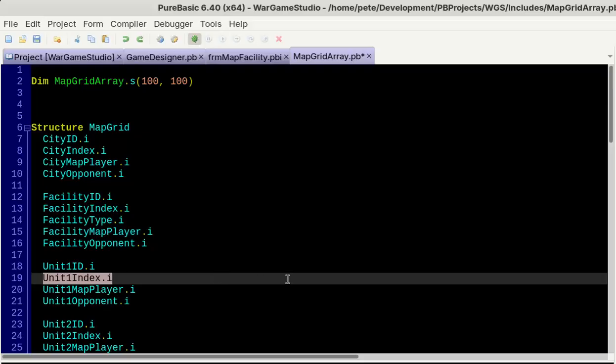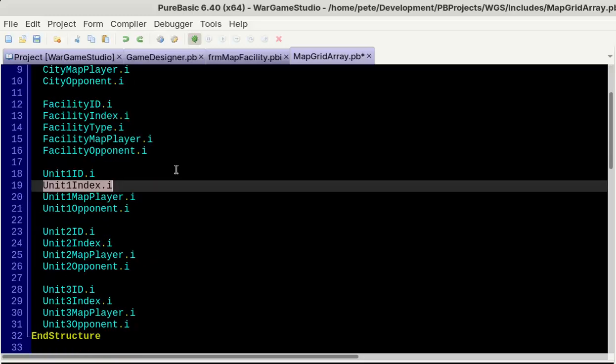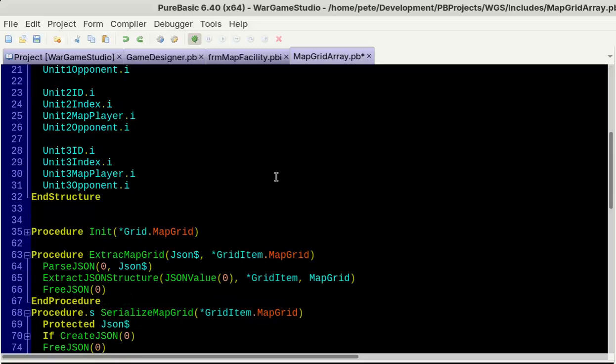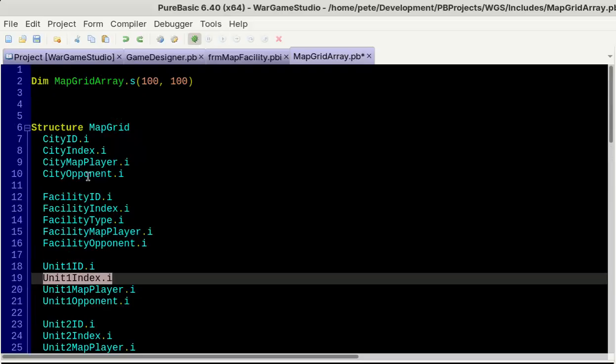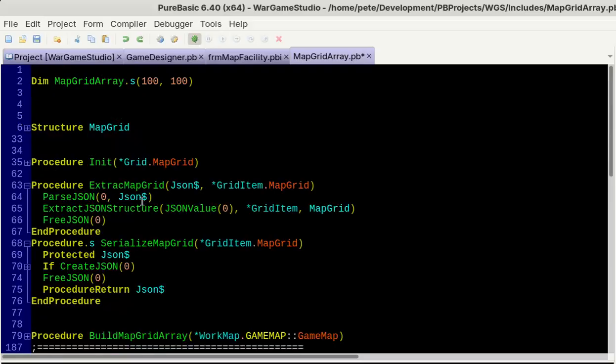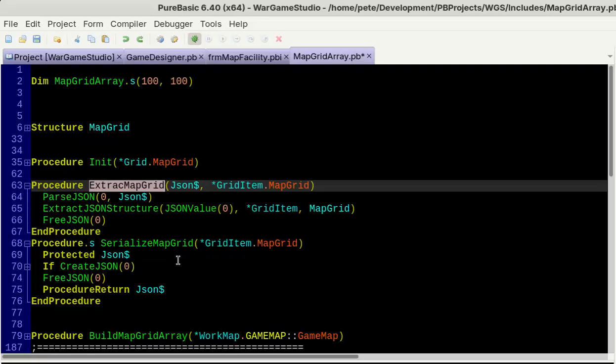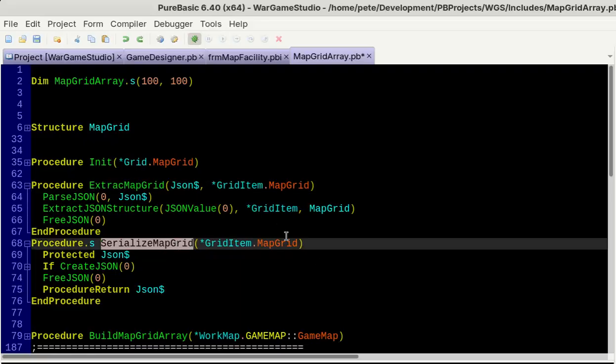That way we update all of those indexes and refresh what everybody's called. And then what we have now is this extract and a serialized map grid. So those are how you interact with the map grid array.